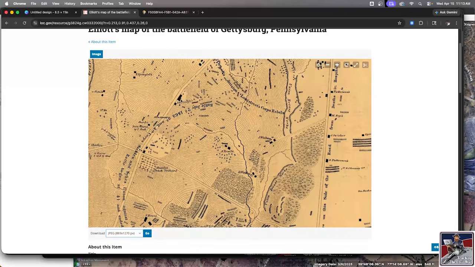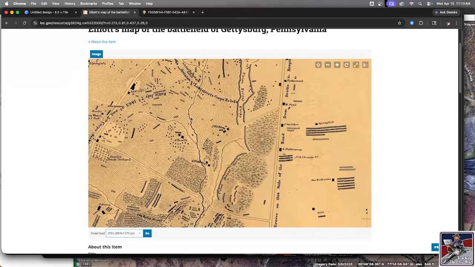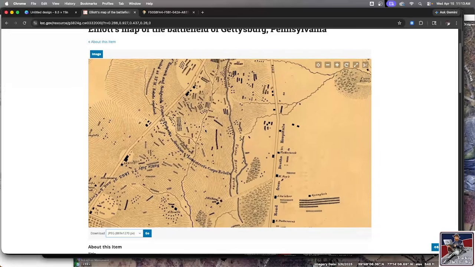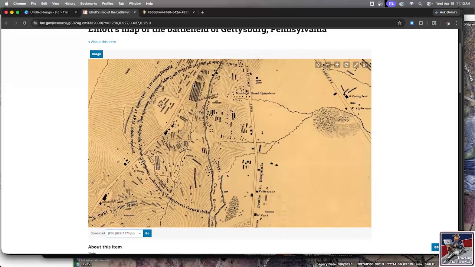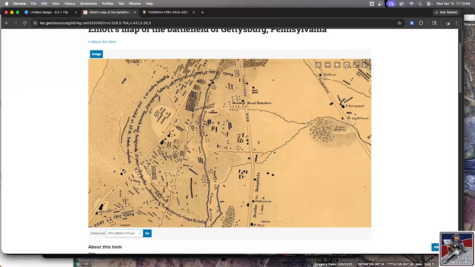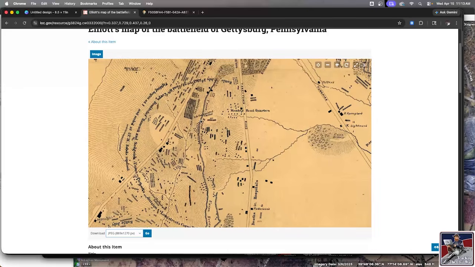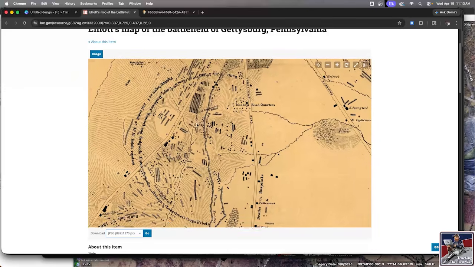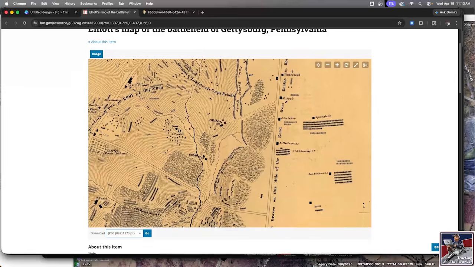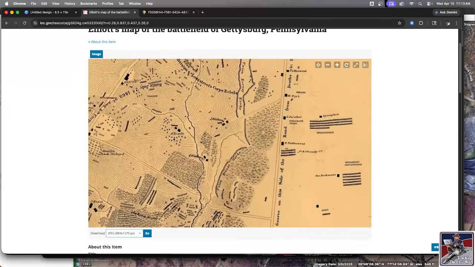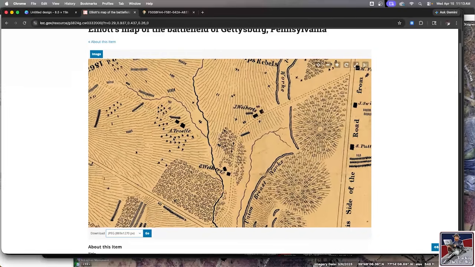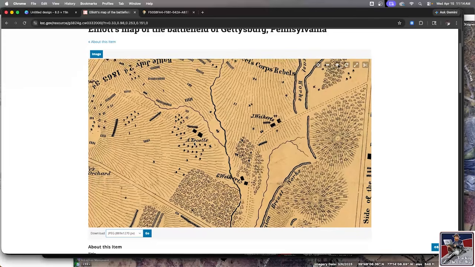So if you come out the Emmitsburg Road past, this is where we were just talking about the copse of trees, and there's Meade's headquarters. So this is for reference. If you continue down, there's the Abraham Trossel farm, and remember, all these semicolons or commas are dead horses. So you can do that sort of mashup.